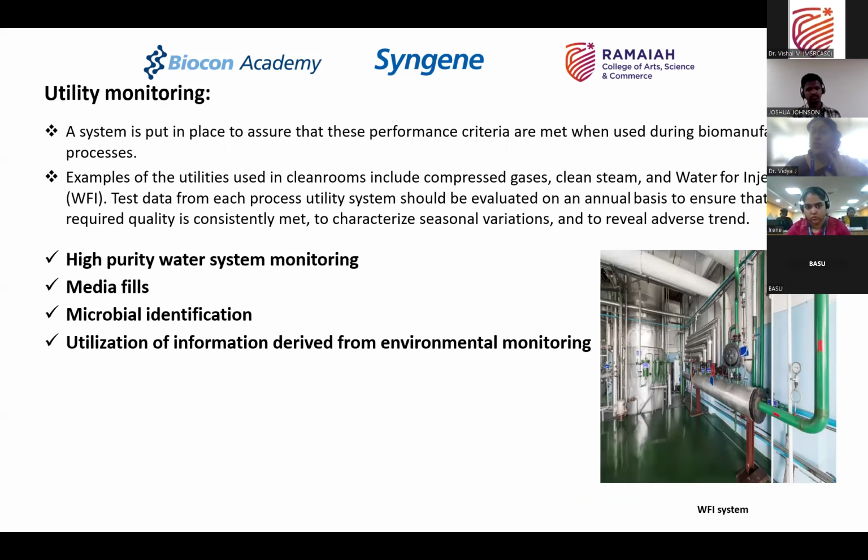Then utility monitoring. This is another important feature where all the utilities, that is the water that you're using to prepare the media, the air, carbon dioxide, all the gases that are supplied, the compressed gas, steam that is also supplied, everything has to be maintained in a sterile state. Okay, so these are all the areas where you also have to perform environmental monitoring.